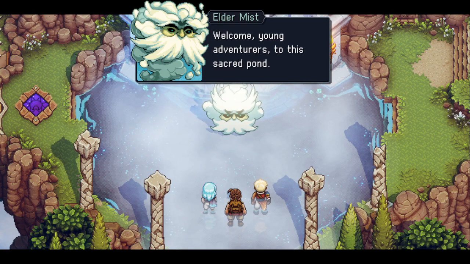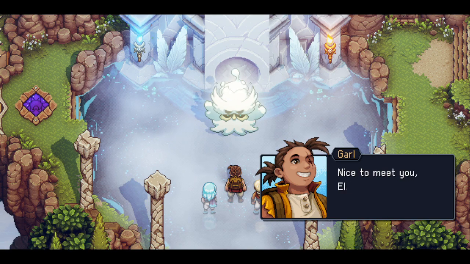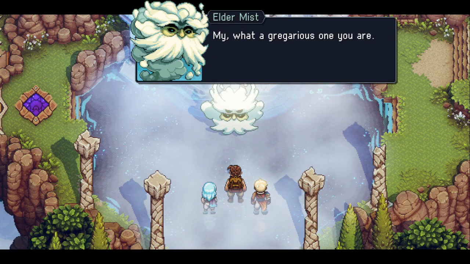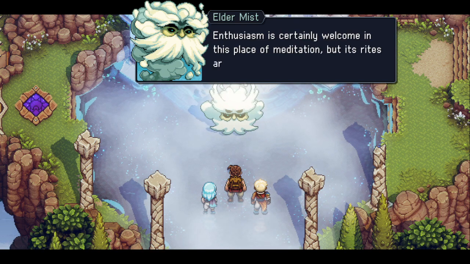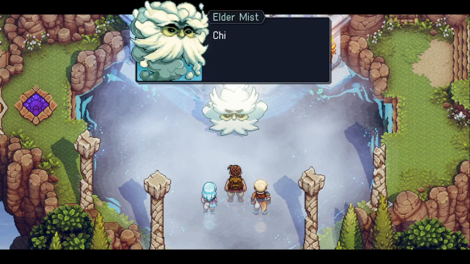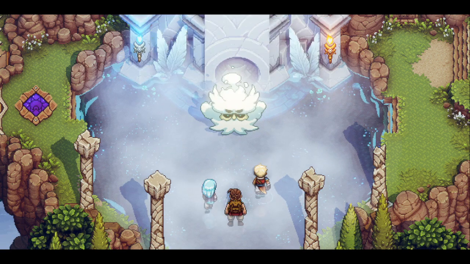Welcome, young adventurers, to this sacred pond. It's nice to meet you, Elder Mist. My name is Garl. My, what a gregarious one you are. Enthusiasm is certainly welcome in this place of meditation, but its rites are not meant for the common folk. Children of the Solstice, step forward.